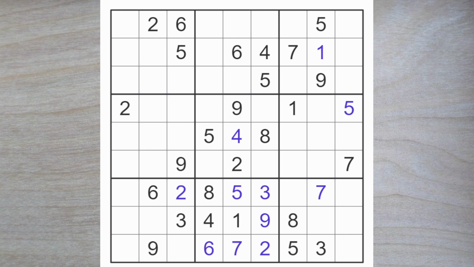We're looking for a 6 in this row because we have a lot of 6s, and this 6 blocks here, this 6 blocks here, this 6 blocks here. And guess what? This is a 4 or an 8, and therefore can't be 6. And therefore this must be a 6. This now must be a 7, because this 7 blocks these 2 squares, and here we are now faced with a 3 for this square and a 1 for this.